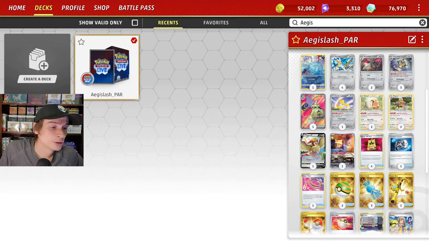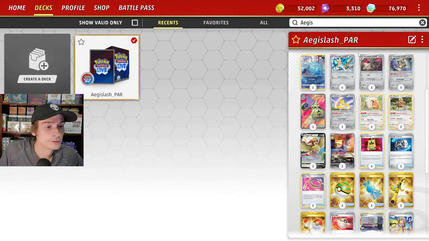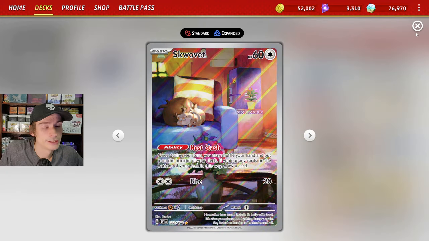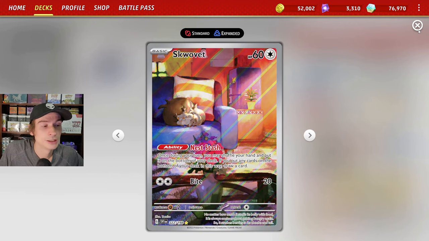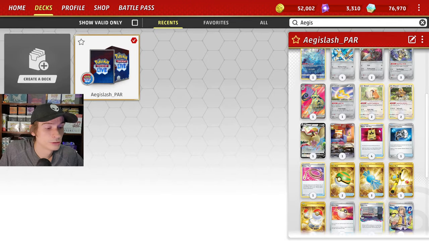For the draw support, we are of course running the 2-2 line of Bidoof and Bibarel as well as Skwovet, just to help us find those Rare Candies and those other cards that we might need, such as Arven or the TM Evolution. And we also are running one copy of Pidgeot V just to prevent us from decking out and losing to that. On to the trainer cards.